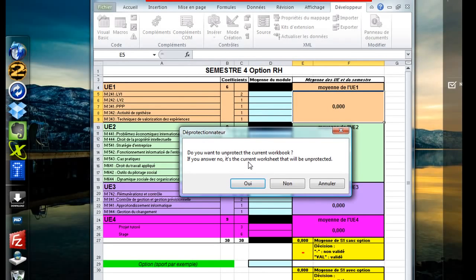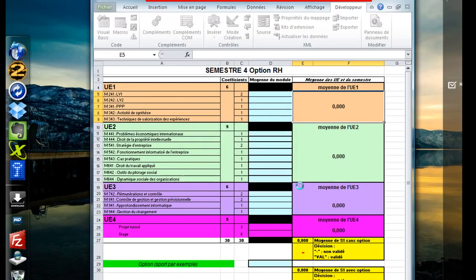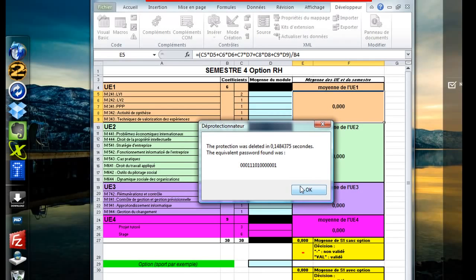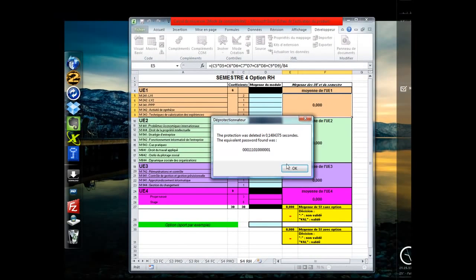The generated key for the worksheet or workbook should be found very quickly. However, it's impossible to find the actual password, but this should not matter, because all you want to do is hack a worksheet to modify it. And you can use the same key to restore the same protection.